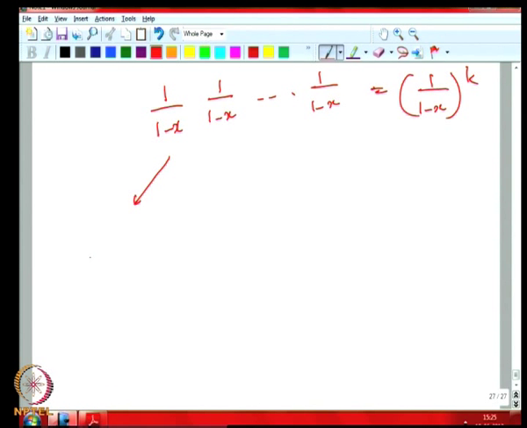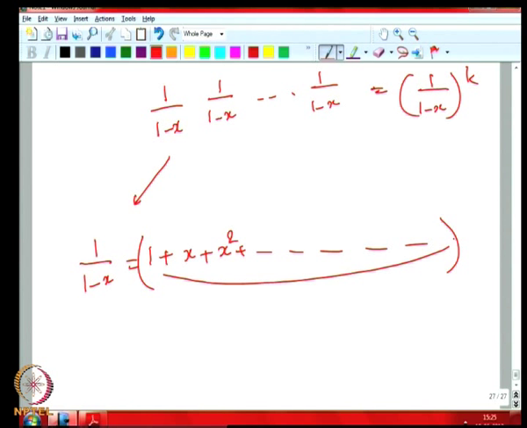That is because 1 by 1 minus x was equal to 1 plus x plus x square plus all the possible powers of x. That means we are allowing any power of x to be taken, including x raised to 0, x raised to 1, x raised to 2, any power of x. But now I do not want it to be like that. I want only x raised to 0 or x raised to 1 or x raised to 2 or up to x raised to 5 to be allowed for E1.